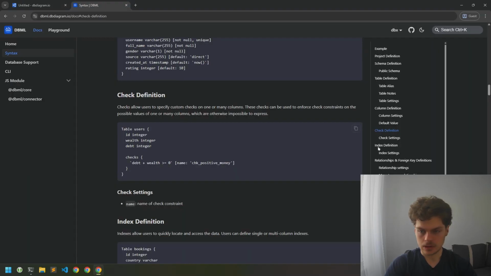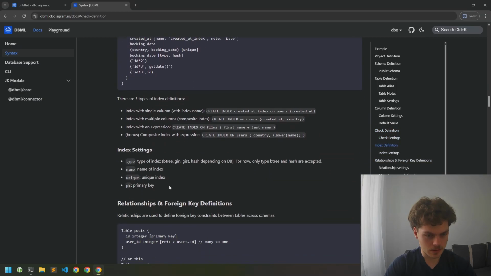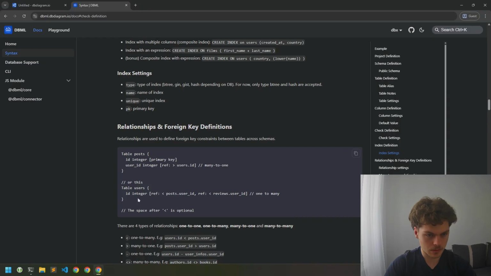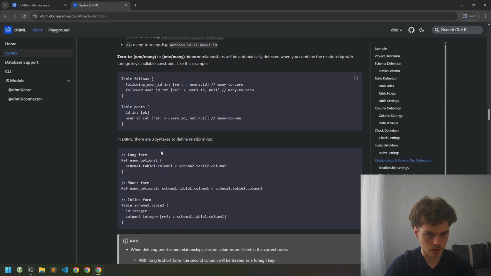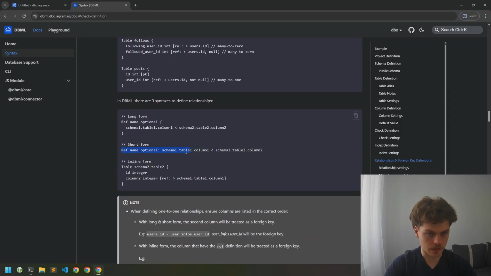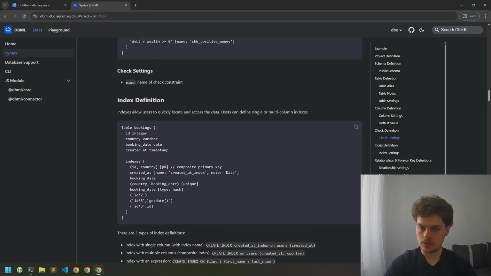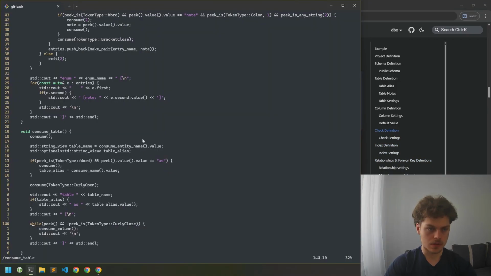And yes, checks, indexes. There could be relationships defined inside the table. No. Seems like not. I hope so. They are defined outside. Yes, cool. Then it's good. Then I guess we can proceed with this plan and do inside here. So we surely know the peek, we have something, because we do this peek.